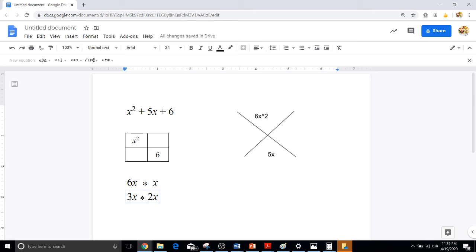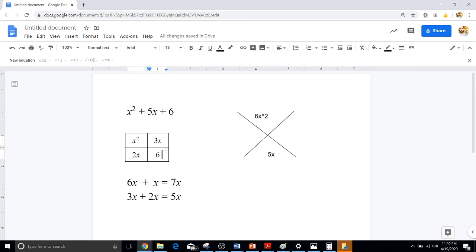So in order to find out which of these will work, remember, we're looking for the number 5. So if we were to add a 6x and an x, would that give us 5x? Well, let's try. 6x plus x is actually equal to 7x. It's not what we're looking for. Let's flip this one. 3x plus 2x is going to give us 5x, and that is what we are looking for. So we can now put our 3x and our 2x to the left and the right, which is just kind of a useless step when we've gotten this far. Let's instead put them here and here. Now, it's not going to matter if you put the 3x down below or up top. It's not going to matter if you put the 2x down below or up top. Just choose a spot to put your 3x, choose a spot to put your 2x, and that'll be good enough.